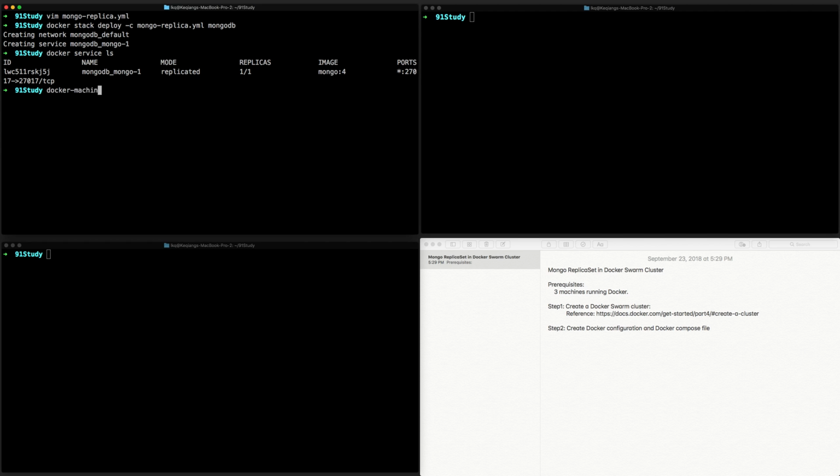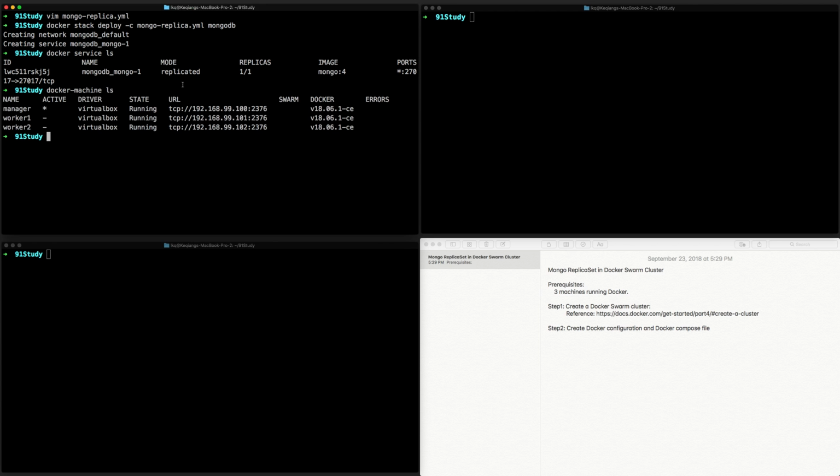Let's check the IP addresses for all of our Docker Swarm nodes. You can actually use any of these IP addresses to access the service. In your production environment, because you don't have the docker-machine command and you are not supposed to use this, you can just issue on Linux, say, ifconfig or this kind of command line tool to find out the IP address of your actual host. Or you can always use the manager node's IP address.